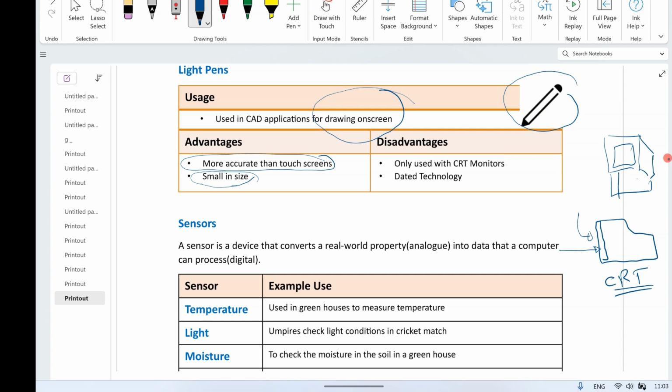What about the disadvantages? It can only be used with old monitors. Very good. So it's a dated technology, meaning it's an old technology that is not used anymore. It has been replaced by LCD and LED screens where you can only use a stylus.